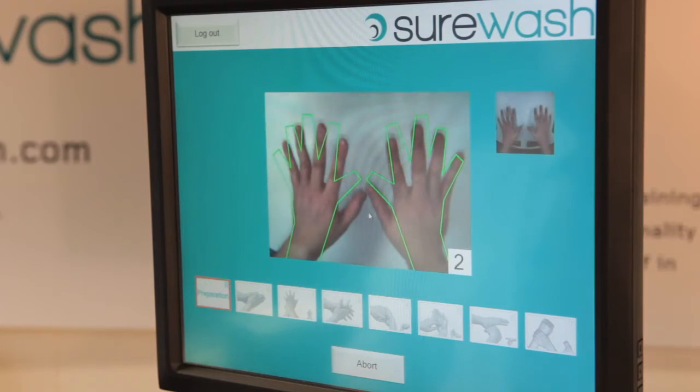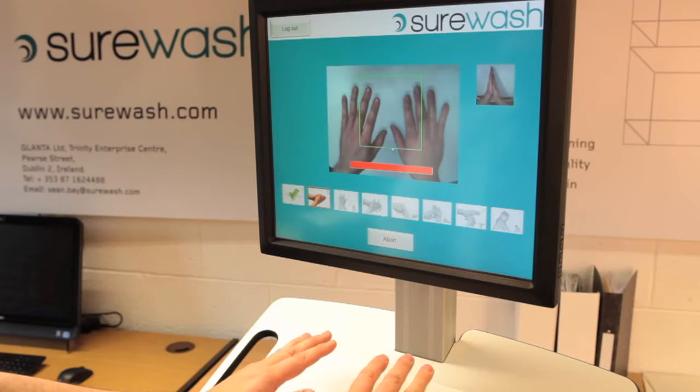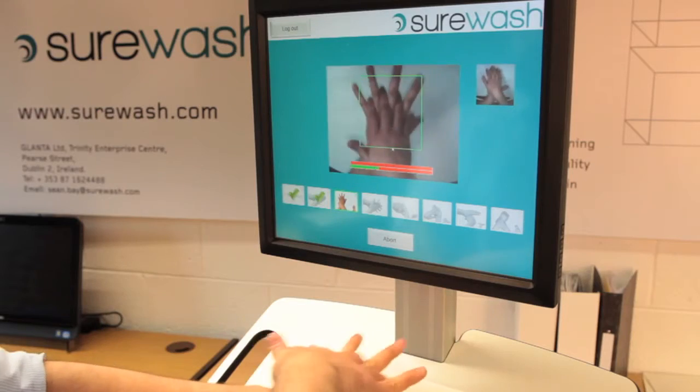What that allows you to do is to look at an actual hand hygiene event. First of all, it takes a picture of your hands. So for the records, it can show nail length, rings, plasters. After then, it asks you to go through the poses one by one, and it gives you instruction on the screen as to which pose you should be doing.